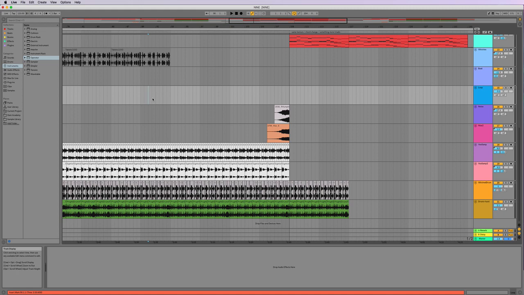And then the third kind of big topic we're going to work with is warping. Now, warping is the way that Ableton Live keeps everything in sync. So what that means is that if we have two audio files of, let's say, drum beats, for example, and they're at different tempos, how does Live know to play them perfectly in sync with each other, right? An audio file is going to be hard to get to just play at the same speed, right?